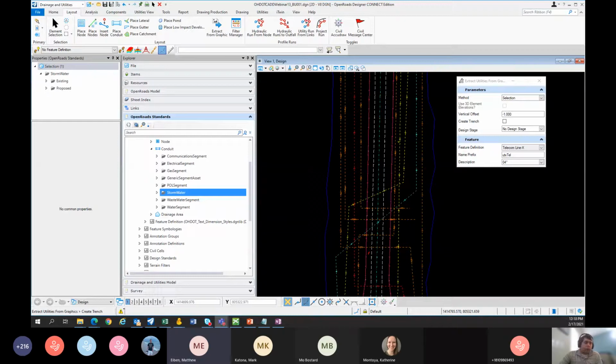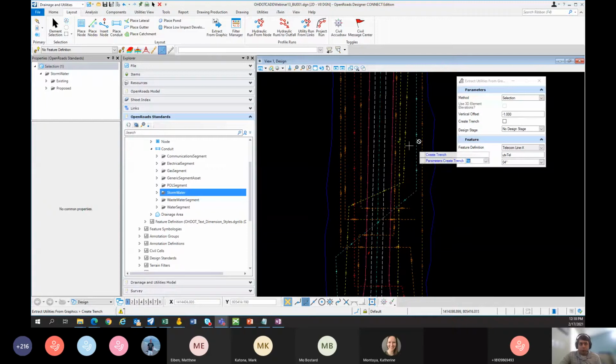Okay, so for these utilities, I've set them up to be based on the top of the pipe. For drainage and sanitary, I've set them up to be the invert of the pipe. So this would be from the ground to the top of the pipe.